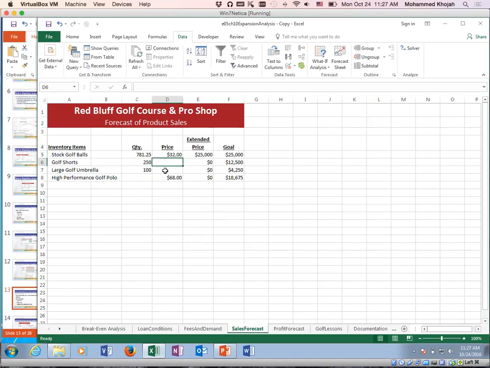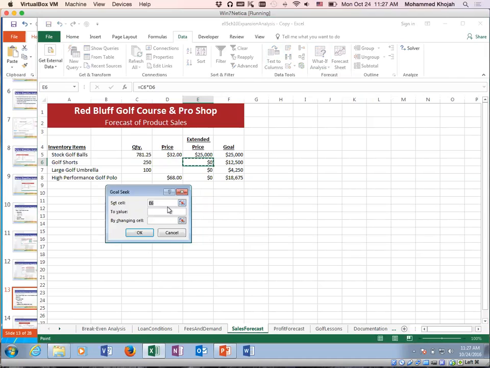The same thing here. We're going to determine the price that will give us a total goal of 12,500. So this is our set cell. You go goal seek. And this value should be 12,500. And now by changing the price, we want to determine the best price that's going to take us to the goal.